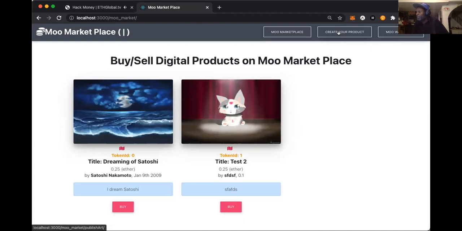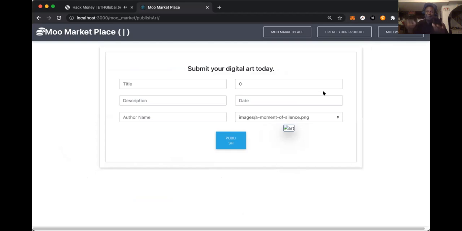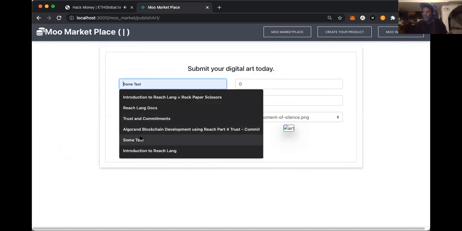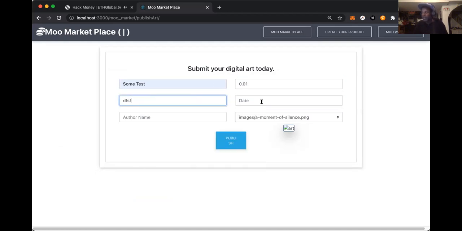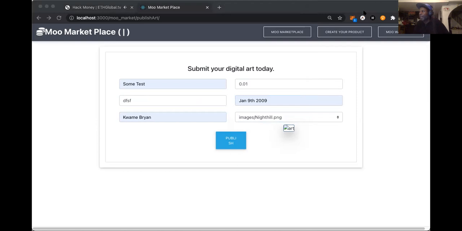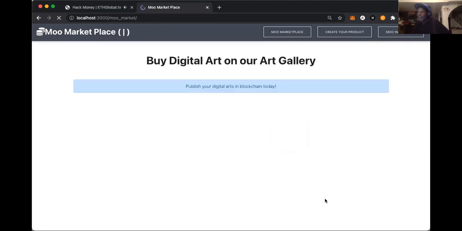So you can go and create your product, and this is once you've opted in. I've already opted in, so it just remembers me, and you can go in and create some test. I'm into Reach. Okay, just some, and there's just some different ones that I have in there right now. You're not going to be able to see the MetaMask, but you can see in the background that it's doing something here, and you have your 0 point gas fee here, and this is going through. And there we go.